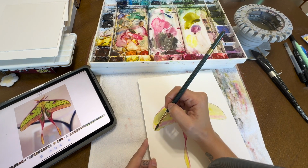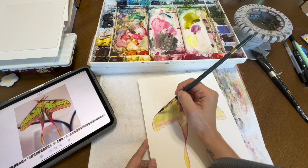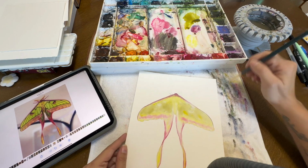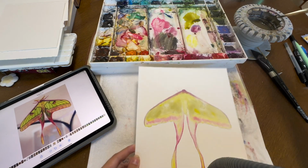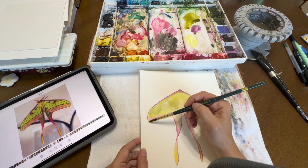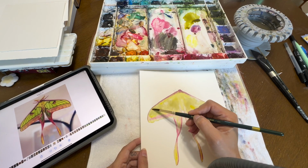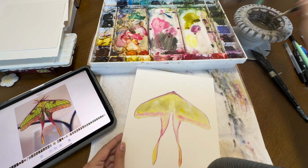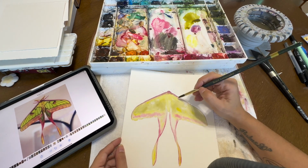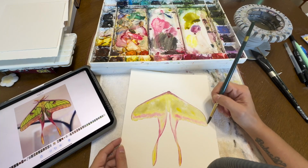So I'm outlining the wings just slightly. Keep in mind that, again, watercolor paper can hold a lot of water, so don't be afraid to really, if you're going to blend something, it's okay to add a bit of water. So my main tip for blending is just using water. I added some purple. I just take water and I'm kind of softly pulling at that edge.